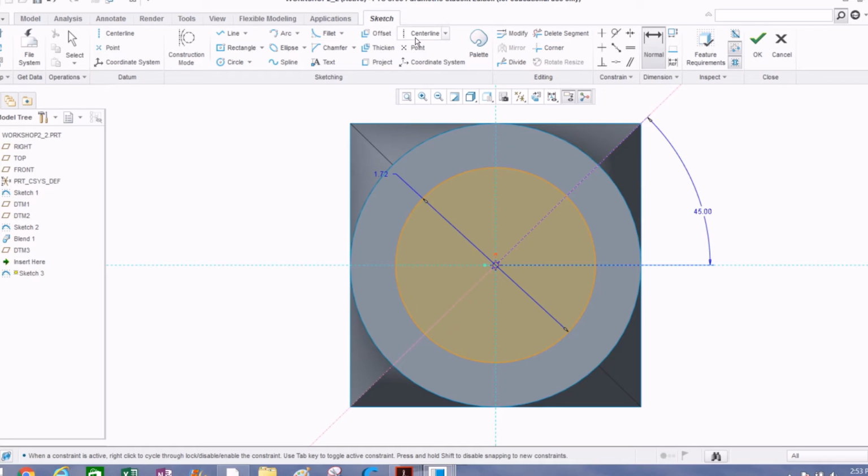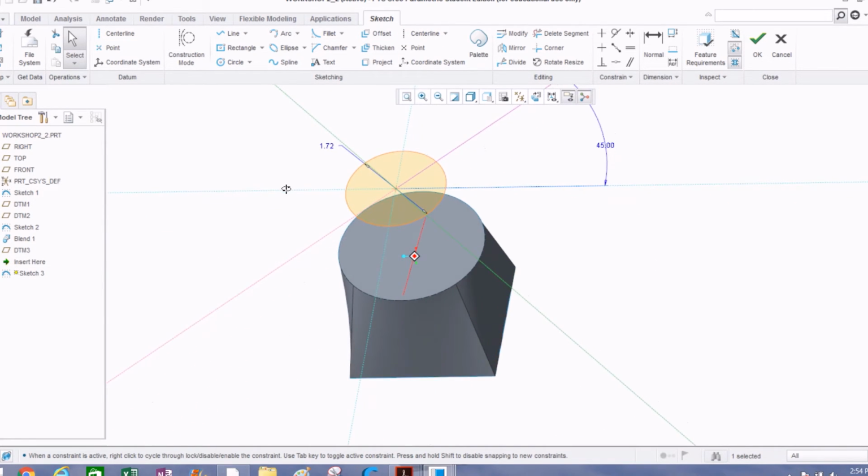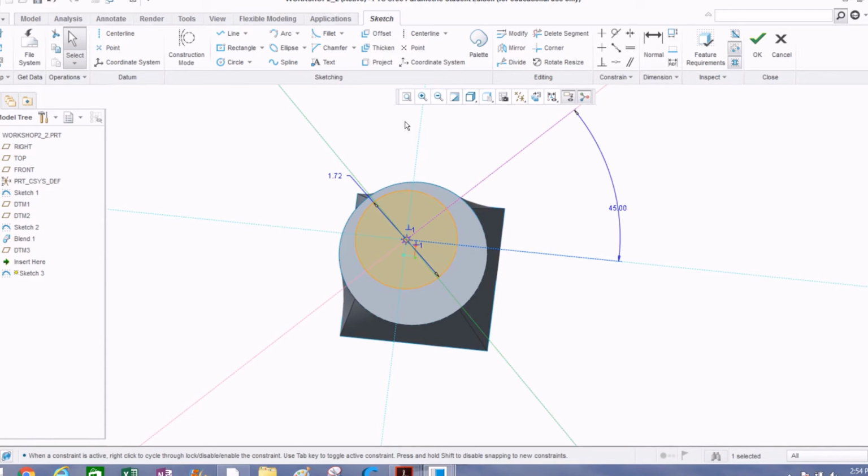And now we're going to put a second center line, and that one's going to be tangent. It's hard to see there, we have a perpendicular relationship there. Center click. This is why it's nice to have the different color, to make things stand out a little better. And we're going to divide this into 4 sections again. Remember, you don't have to hold control, just go ahead and click all of them. And 4. And once you have that, hit the check mark.